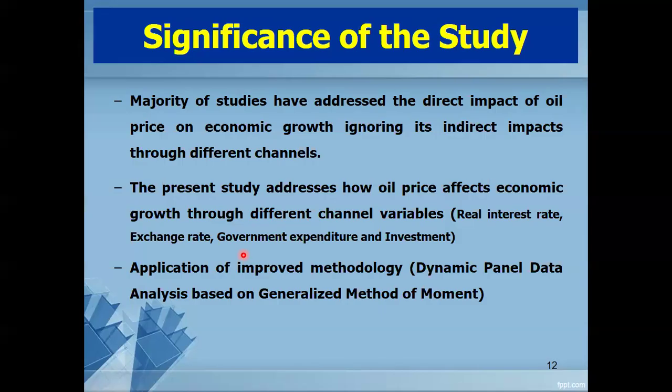So therefore, take the first sentence here. The majority of studies have addressed the direct impact of oil price on economic growth, ignoring its indirect impacts through different channels. Right? See, again, we are highlighting the same fact. There can be some studies which address the oil price and economic growth, but just the direct. But they haven't addressed how this oil price can affect economic growth through the channel variables, right?